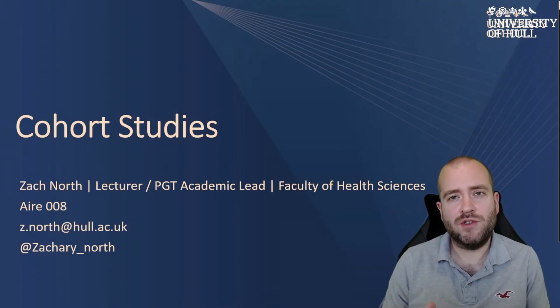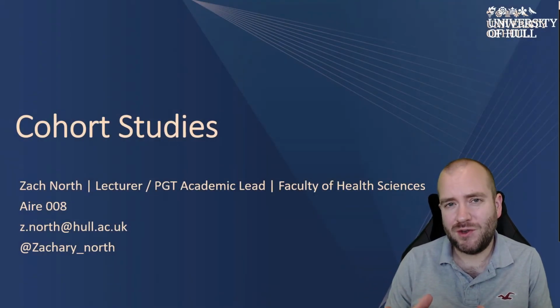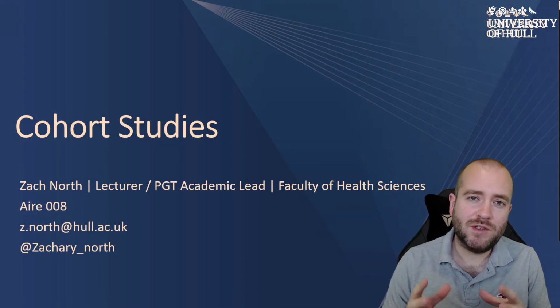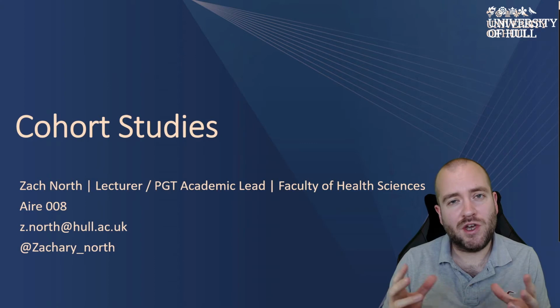So if you've got a cohort study for your assignment, it'd be really good to watch the second part of this video to see how you can apply that tool and bring that out in your own assignment. Unlike randomized controlled trials, cohort studies are a little bit easier to understand, and we can split them into three distinct categories. The key to remember is because it is a cohort, we are looking at a cohort of patients and what happens to them over a specific amount of time.